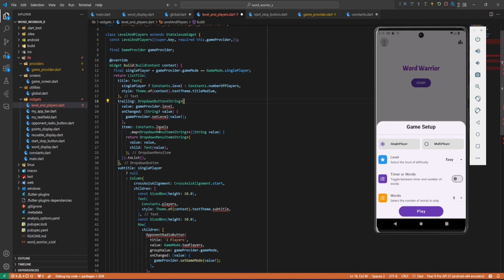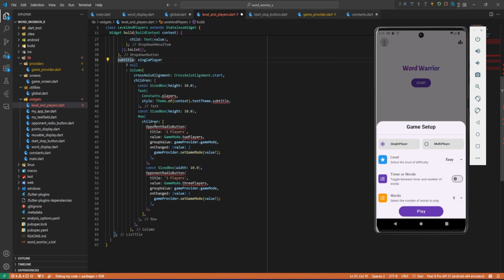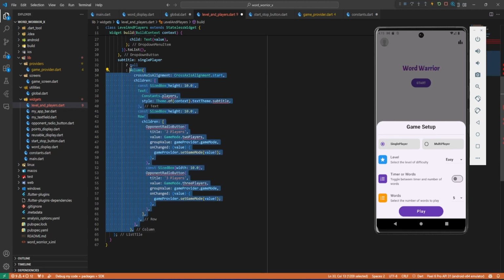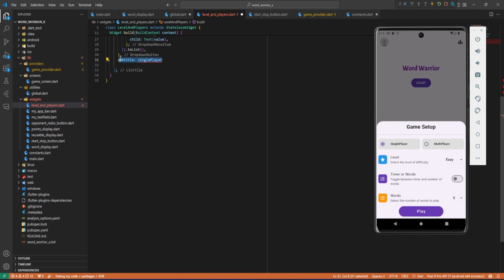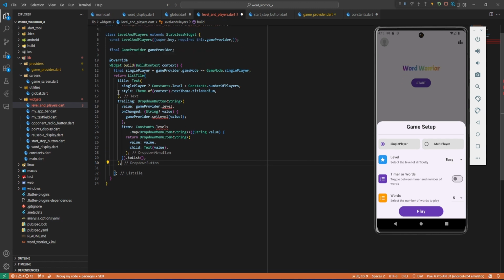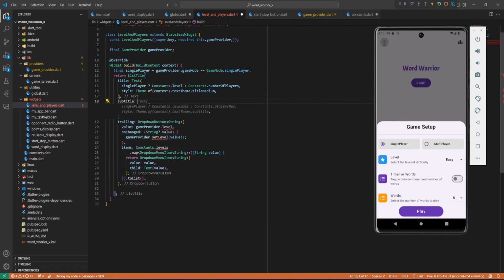And then the trailing. Before the trailing we want to set the subtitle, but the subtitle is putting all of this. We don't want this. Let's just remove all of that and then completely remove the subtitle from there. Let's put the subtitle just below the title here. Okay, subtitle. So even here now we will do that.